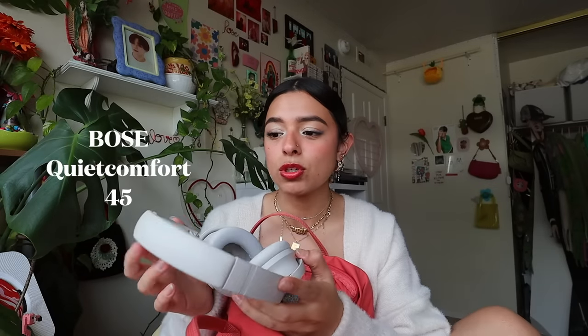Now moving on to the big pocket. Number one thing I always carry is my Bose headphones — I call them 'Boses.' I'm super attached to them. I used to be scared of taking them out in public but I can't live without them. They're noise-canceling so I'm in my own little world. Music sounds so much better with headphones on. If you're looking for good headphones, go with Bose — I'm Bose all the way. I just know I look so cool on campus with these.